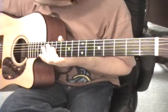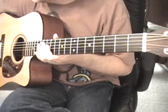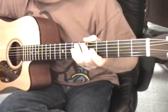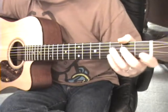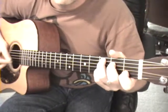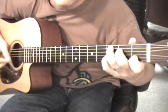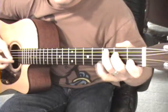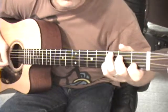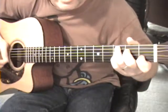So, I'll yell out the chords for you and point out what we gotta do, and we'll just jam, alright? So, here we go. Hey, it goes right into it. Let's go, here we go. C. Mustang Sally. You can hear how that pinky fits in.